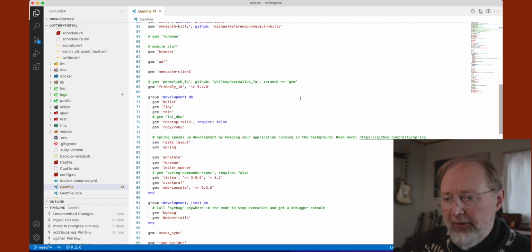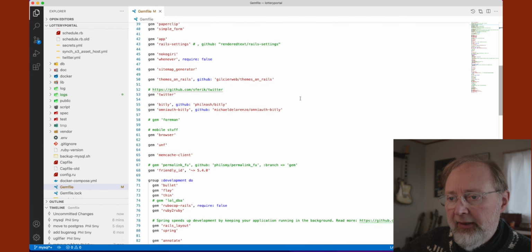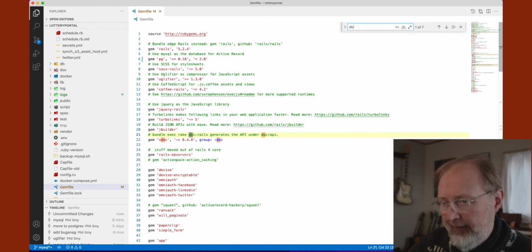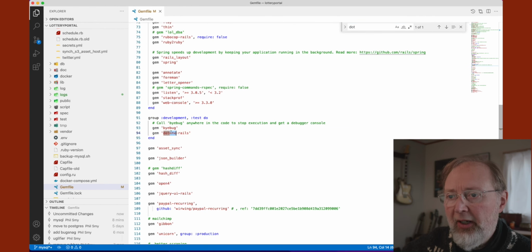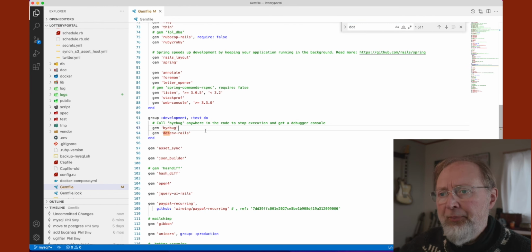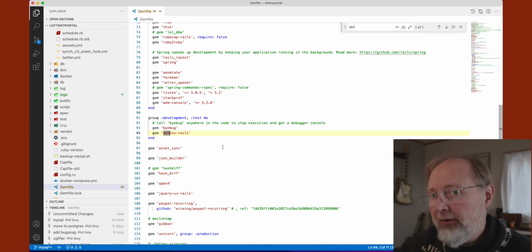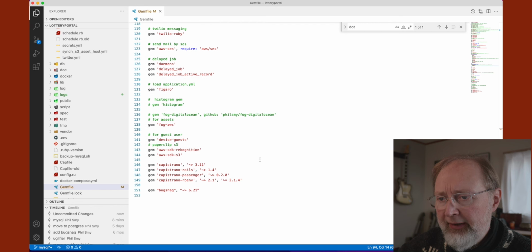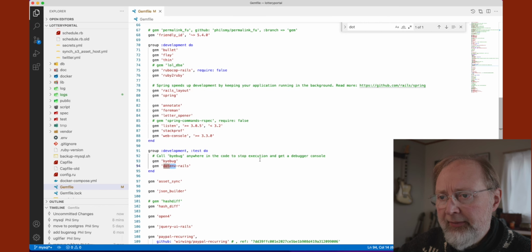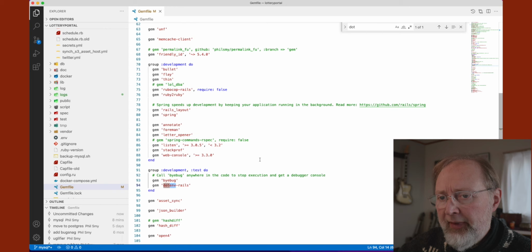And the other thing I'm going to do, which I think I've already done, let's see. Yeah, we want to have dotenv installed because we're going to use an env file to run some of our Docker stuff. Yes, I'm going to use Docker as well. So it's quite a thing going from MySQL to Docker and Postgres. Well, Postgres using Docker. So we're going to use dotenv-rails, and I think that's about all I need in there. Let's give it a shot.